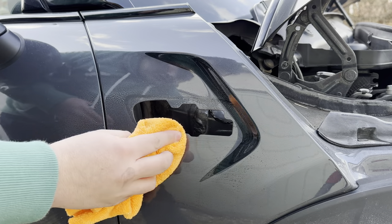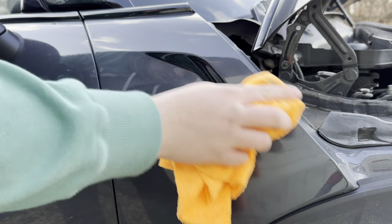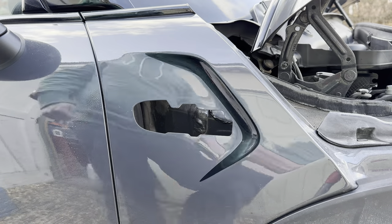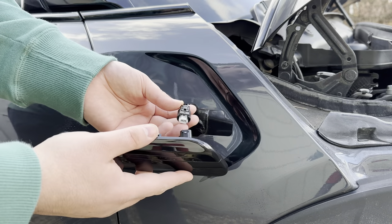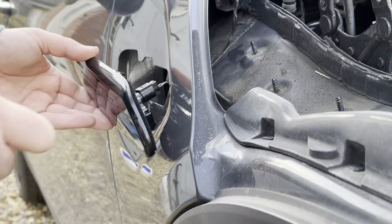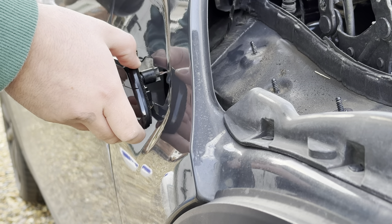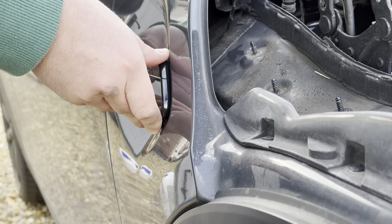While the indicators are off I'm just going to give the area a wipe down. With installing the new set it's the same process as taking them out — get the plug and plug it in, and then at the bottom you've got two clips. Rest them in at the bottom first, then clip the top in as well.